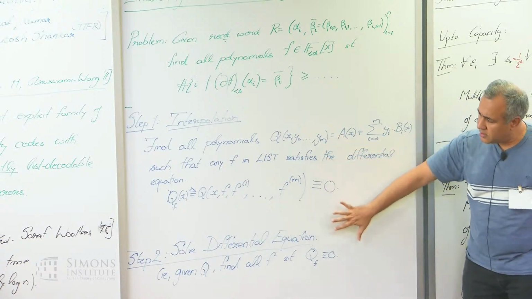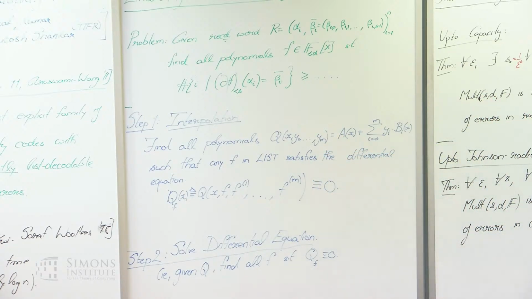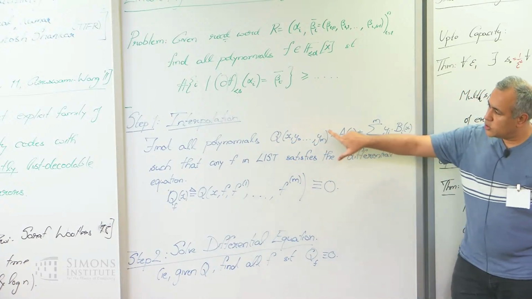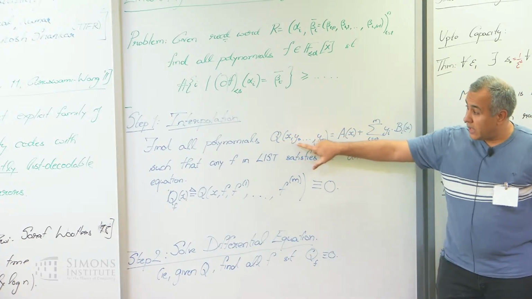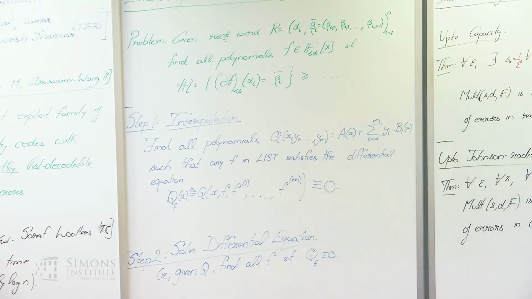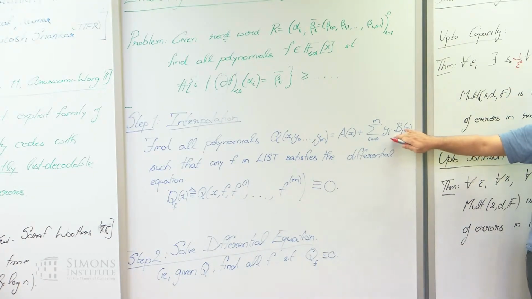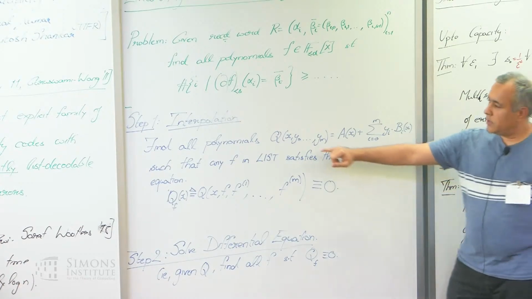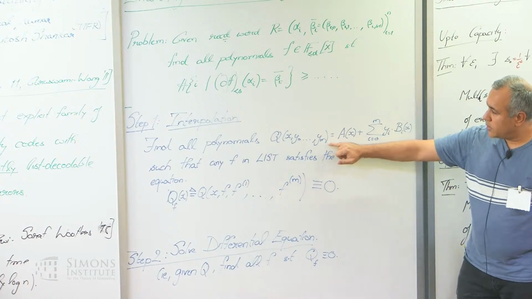So let's state what this is in the context of univariate multiplicity codes as done by Guruswami and Wang. The first step is that you want to find some explanation. Here, the explanation will be an m plus 2 variate polynomial. m is another parameter we are going to introduce into the system now. s was the multiplicity parameter; m is typically smaller than s. Think of m as 1 over epsilon, and s as something like 1 over epsilon squared. We're going to come up with an algebraic explanation of the following type.